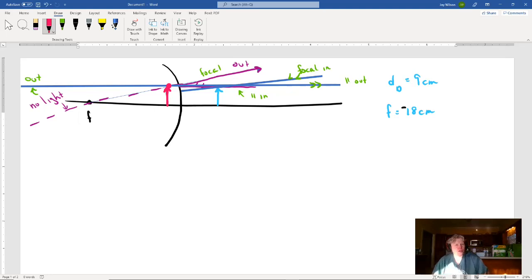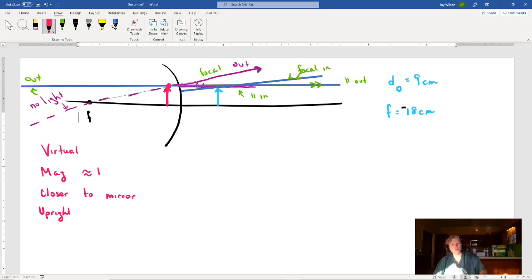Convex is always going to be virtual because the rays are always going to intersect behind. It will always be a virtual image because the light doesn't actually go there. Now in this case, the magnification doesn't look like much magnification. Magnification might be 1. We'll figure it out. I'm just eyeballing it right now. It appears to be closer to the mirror, at least a little bit. And last but not least, it is upright.